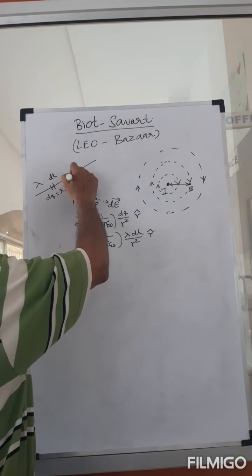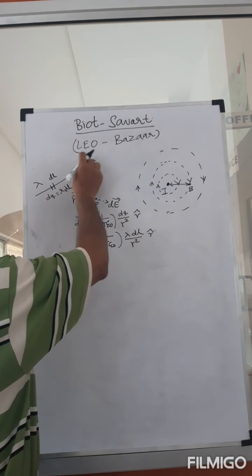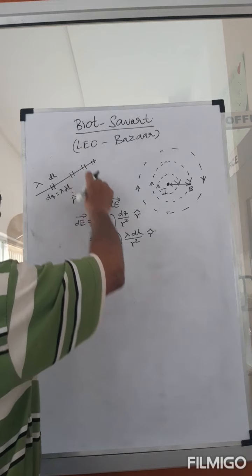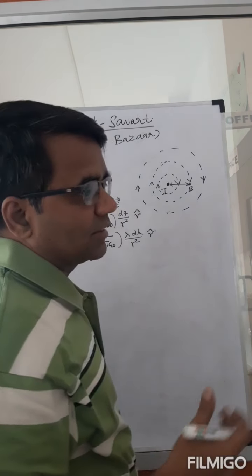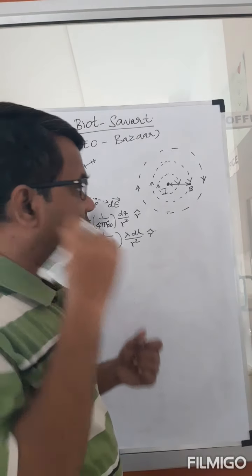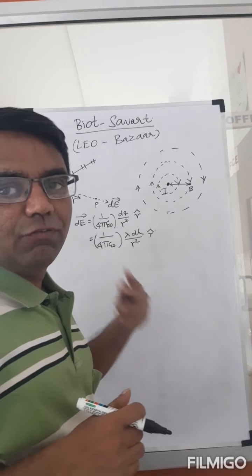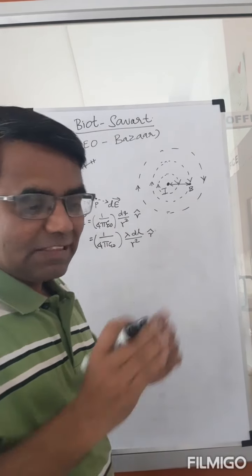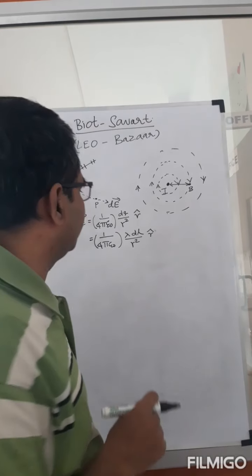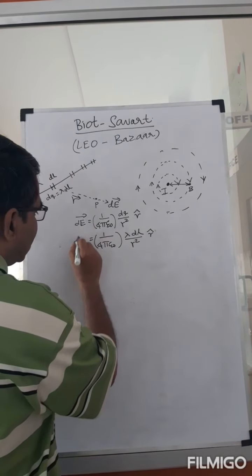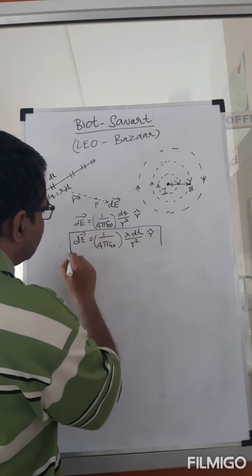So there are many dls here, very small lengths. So all these charges will put their own field at this point, and then the resultant electric field will be the vectorial sum of all these individual electric fields put by these small charges. So let's not get into that, but I know that this dE is going to be something like this. This we already came across.